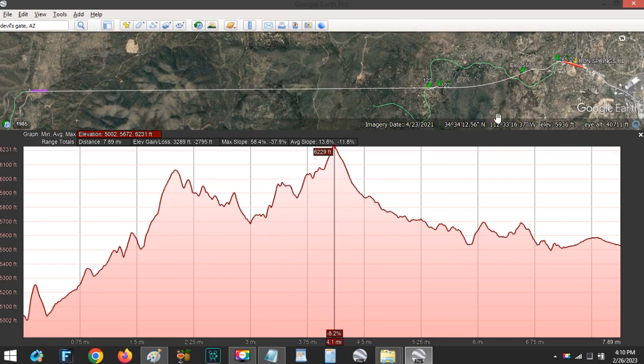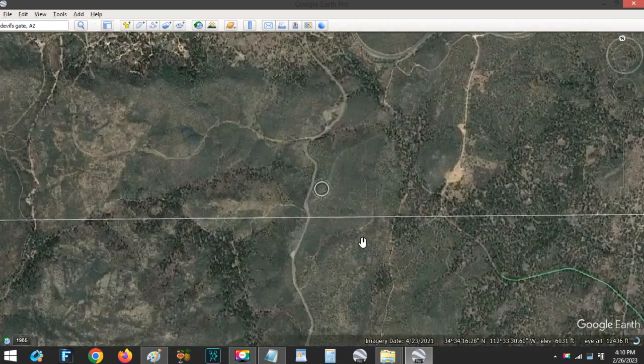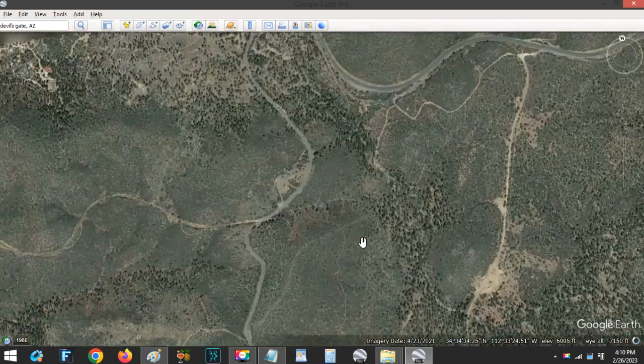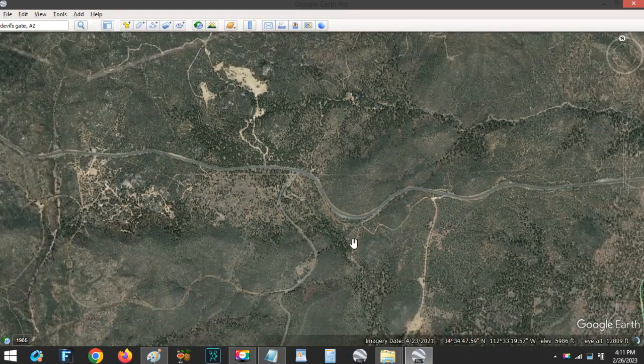Let's check where the summit on the old line was, because I happen to know. It was somewhere around here. I'm looking down at this elevation indication here.